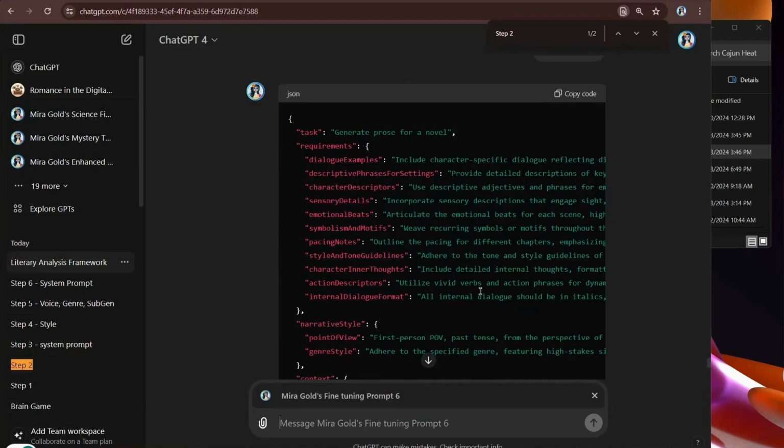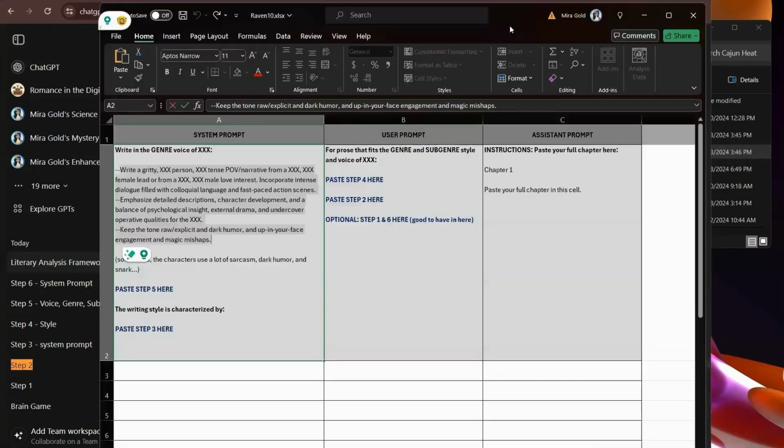Why would it matter? So the reason why it might matter inside of your spreadsheet is because the spreadsheet where this is going on B, remember, I have my system prompt and I have my user prompt. The user prompt is going to identify that the chapters that I'm going to put over here in column C, that they are part of a novel.